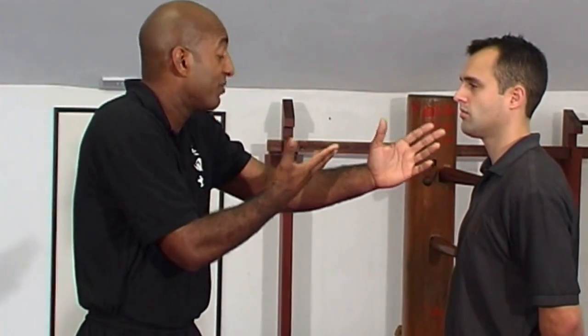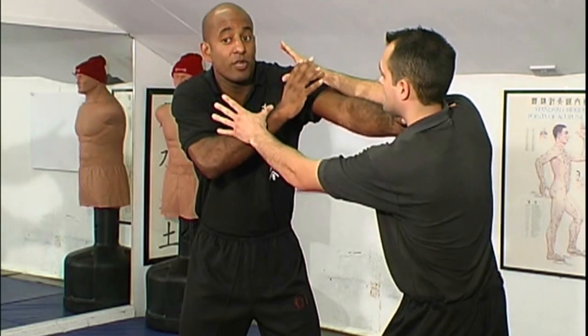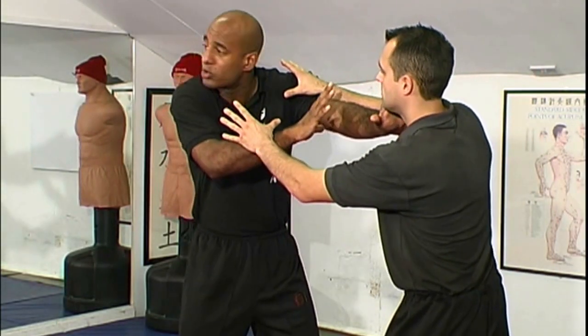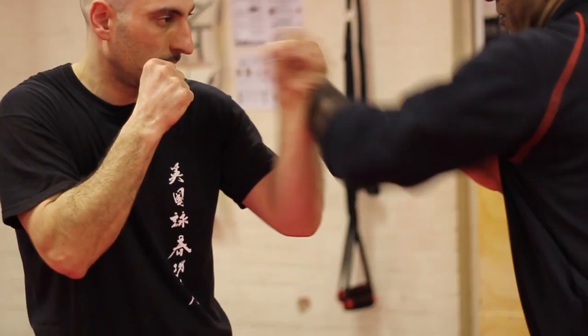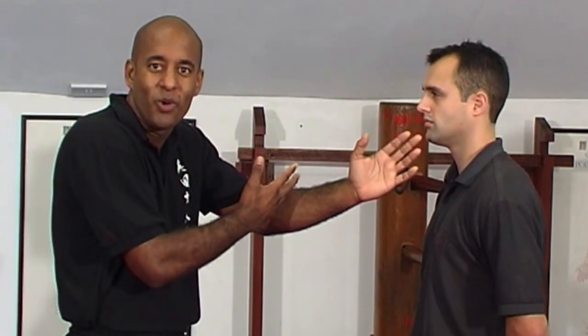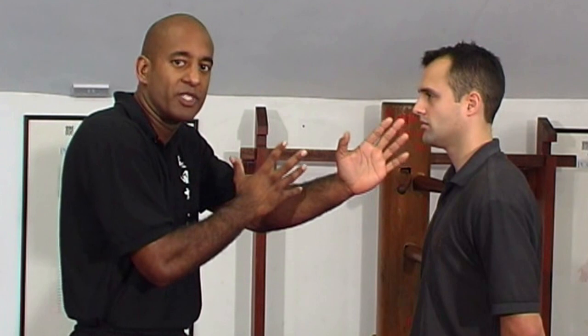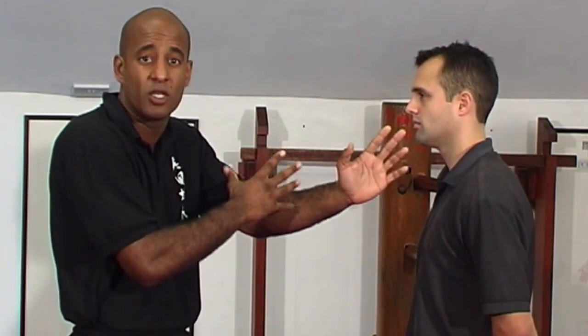The idea being, if Nick tries to grab hold of me, it's very difficult. If you try and grab hold of my head or throat, Nick, it's really difficult because my hands are in the way. So, with my hands forward, it's quite easy for me to judge distance. At the same time, I'm protecting myself and protecting my personal space, making it very awkward for this person to drive forward.